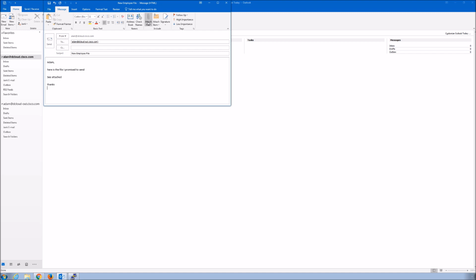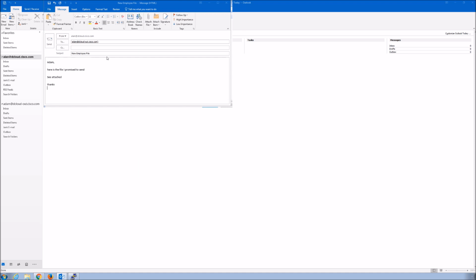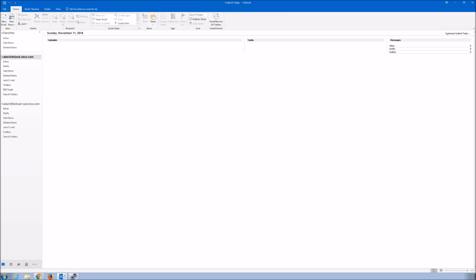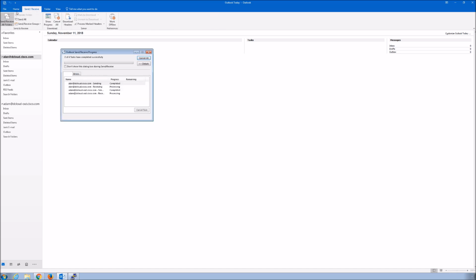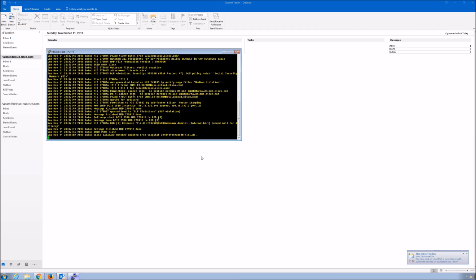All right, we'll attach that file again. And I could have just grabbed it there, but I'm going to browse to it. Okay, and then all we have to do is send. Now that that's done, there's a couple things we can do to see the message here, or we could have just jumped to the email security appliance. That should already be showing data there as we sent it. So here's a little bit that we want to focus on, right?